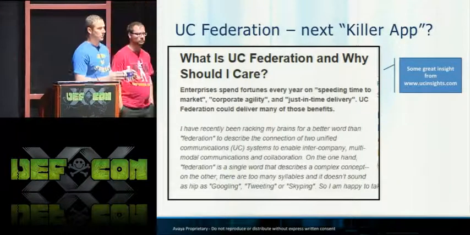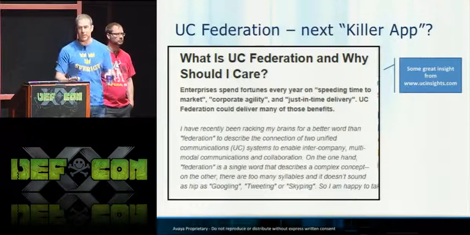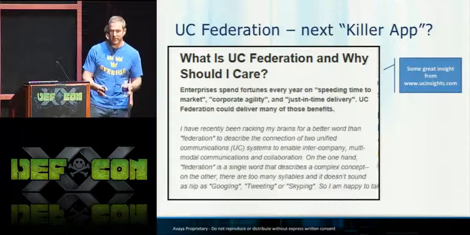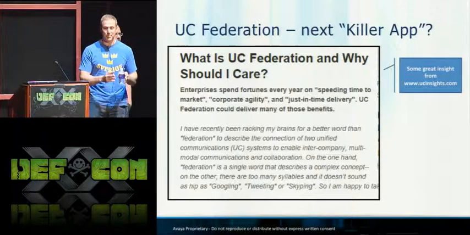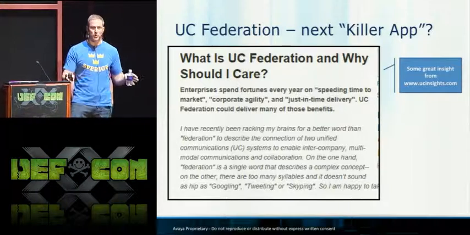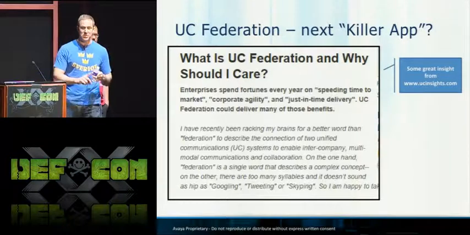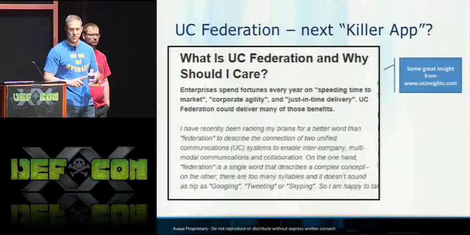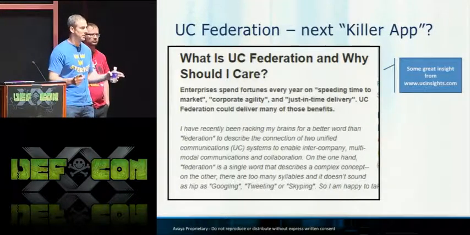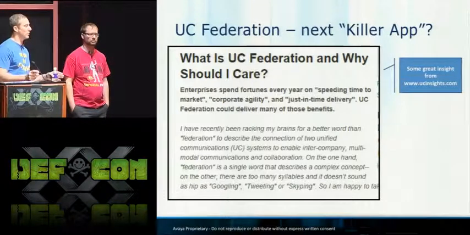Naturally, as our research, we were looking at public SIP DNS SRV peering, we started hearing about this term UC Federation. What is it? It basically allows business-to-business communication and collaboration the same way between organizations that you do it within your organization. So HD voice and video between different domains, collaboration tools like whiteboarding, desktop, application sharing between companies.